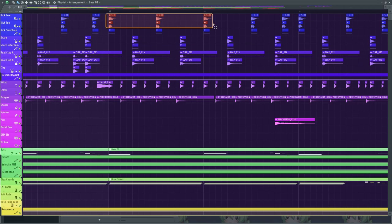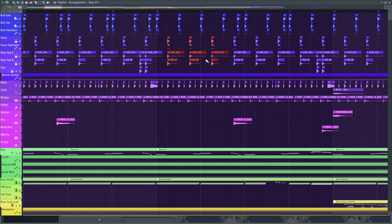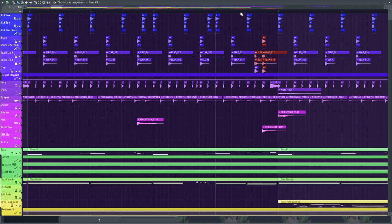So you can see here we have the kick, which is hitting very simply, and also the snare, which is pretty much on the 2 and 4. We're not really deviating from that all that much except for on the end of the phrase here.